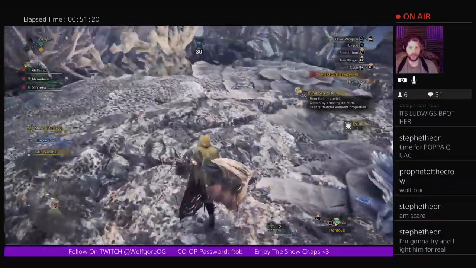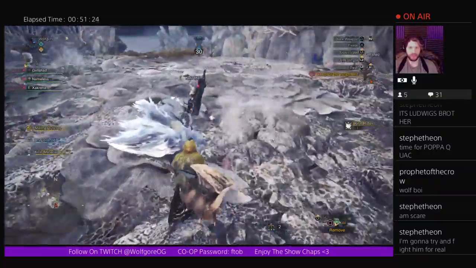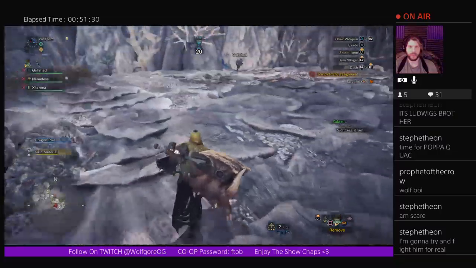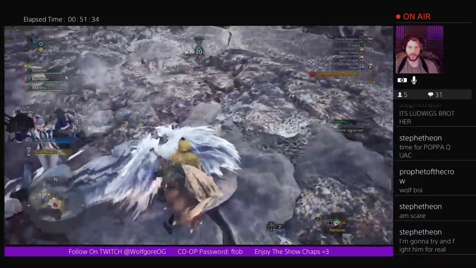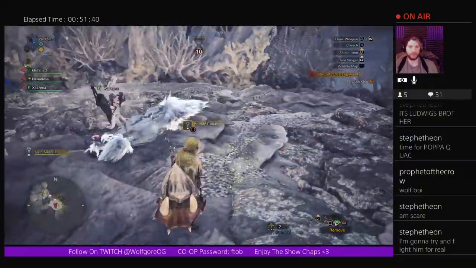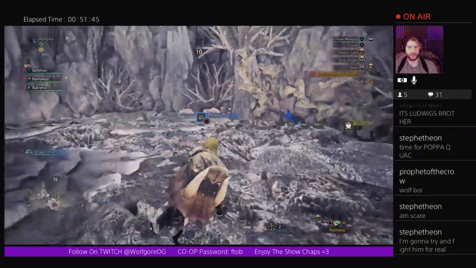I see a rare material on the ground. Where is it, though? God. Really wish they could make it easier to find fucking rare materials on the ground. Damn it. Nope. There it is. I was about to get salty, but I didn't.